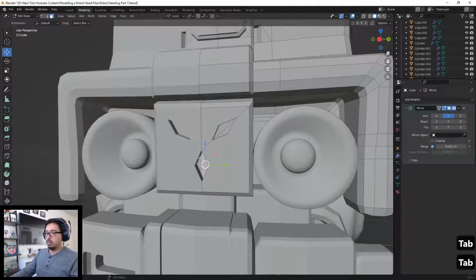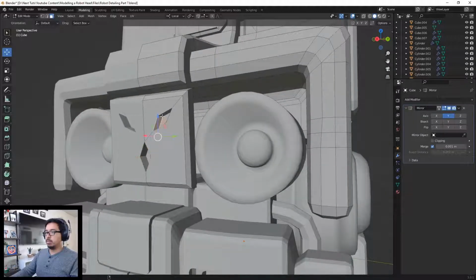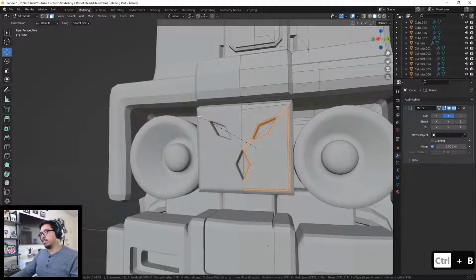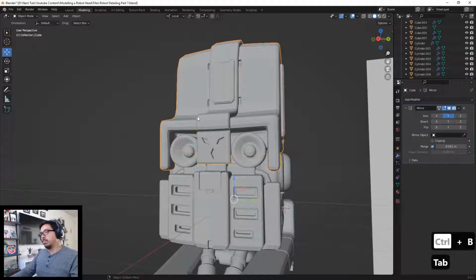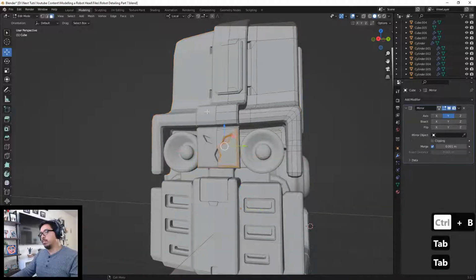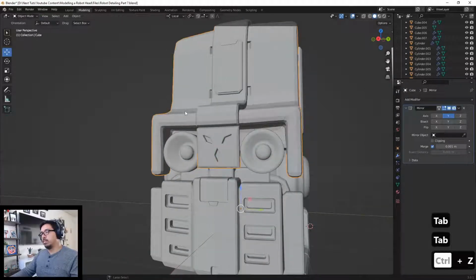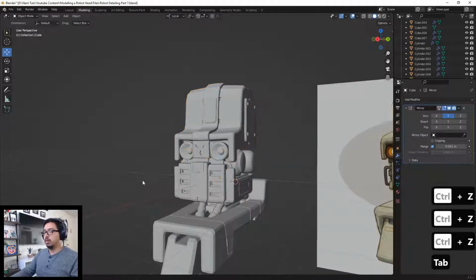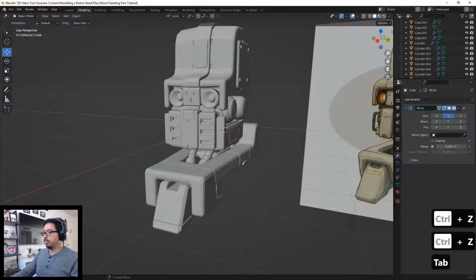I think if anything, we could probably, let's try beveling these out really quick. Alright, that turned out okay. Let's just leave it as it is, and then we'll kind of move on from there.